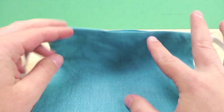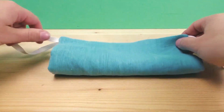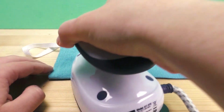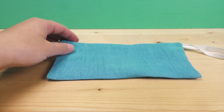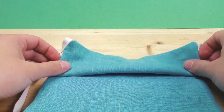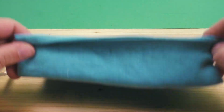So now we want to fold in half on the sides that have the bands, and then we can iron over it to mark that. So just the ends, the middle doesn't have to be ironed, it doesn't matter. Now we will do about an inch or about 2 centimeters that we're gonna fold. I'll show you on both sides. So I'll pin this, of course. You can iron over it as well, either way, as long as you keep it in place.